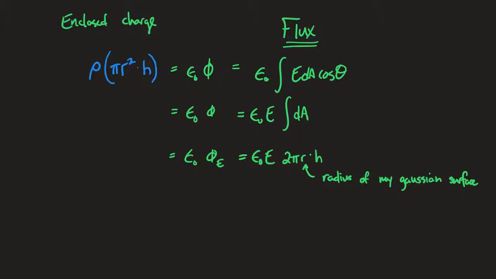So, taking it down to the bottom, rho pi r squared h. Now, we have done all the heavy lifting here. This is what it takes to figure out the electric field on the inside of this infinitely long cylinder. Do you see how much of this is just a rehash of yesterday? I would say 90%, maybe 80% for some of you who really are still struggling, which is probably all of you.